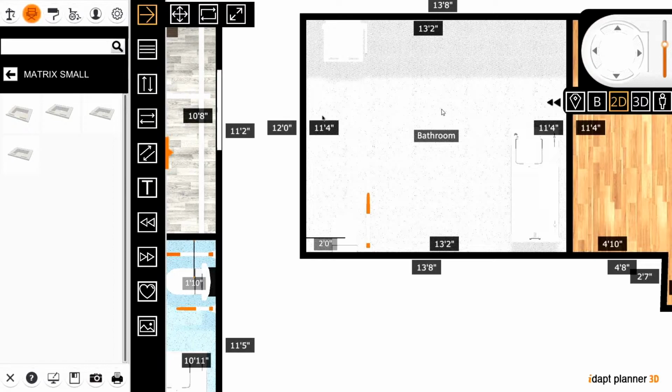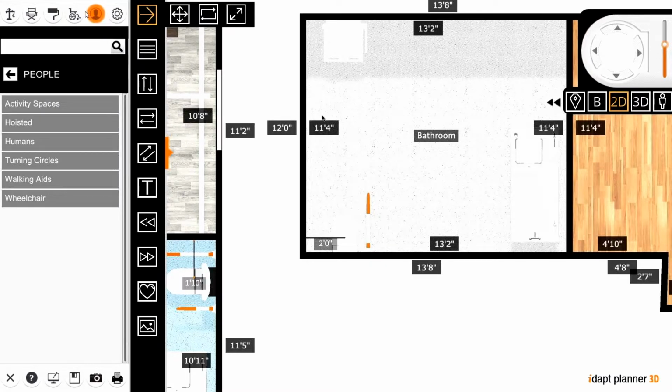One of the key things, I think, when we talk about OTs and what you're trying to do, is looking at the space which is available. We have some tools which are quite unique for doing that. The first is this category here, which we call people and space. What we can do is start adding some turning circles. For this particular client, you might be looking at the size of the turning circle you can get into this particular environment.